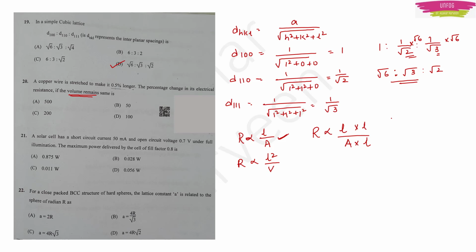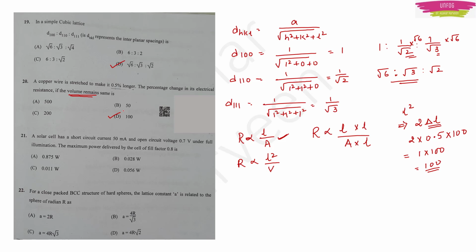Now you see they are telling that they have made that wire 0.5% longer. So you can find the percentage change here. It will be L square. So for percentage change, what you do? You take the power in the left hand side and write it like this, isn't it? This is the change in the length. So 2 into 0.5%, so it is 100. So this will be equal to 1 into 100, or 100. So option D is the right answer.